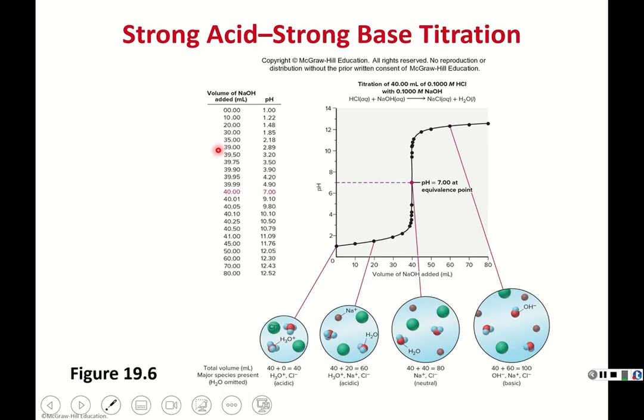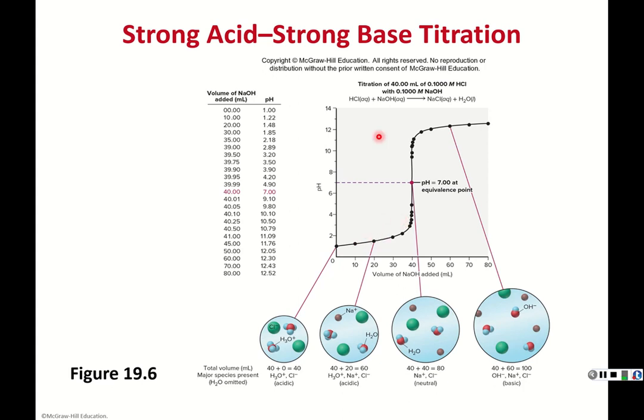And so we've probably all done this in lab enough, but in this picture here, we have a solution of HCl and we're adding NaOH to it. So you're adding NaOH here to your solution of HCl, and as you add that NaOH, the pH doesn't change very much at first, right? Because you have a very acidic solution, you have more H3O plus involved.